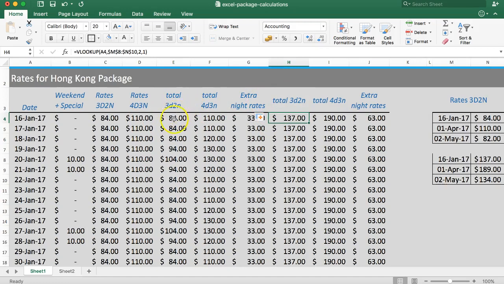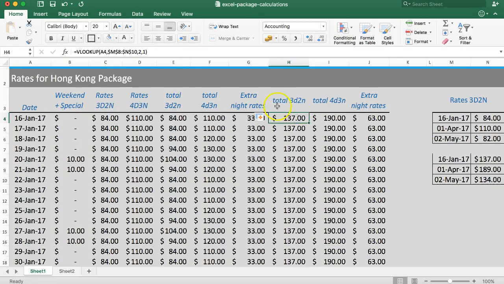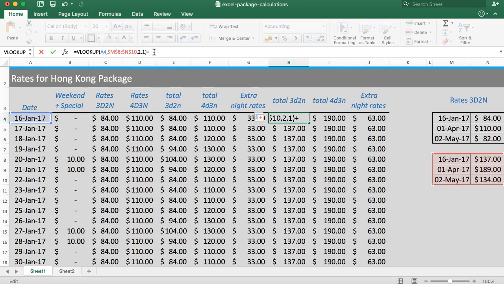We're going to just skip this one here because I know that this is the total, and this is just the VLOOKUP. So we're going to just reduce the columns. As you can see right now, our columns are starting to become really huge. So we need to make sure that this is faster and more efficient. So I'm going to do exactly the same here, because this is for 2 nights, so it means this plus this.